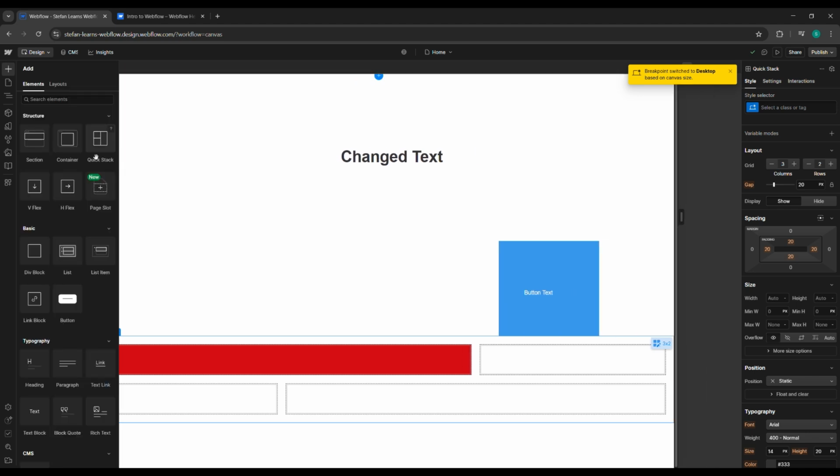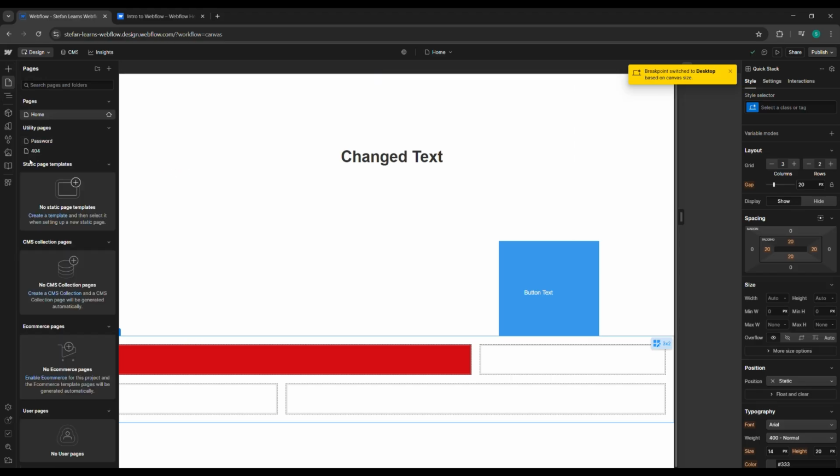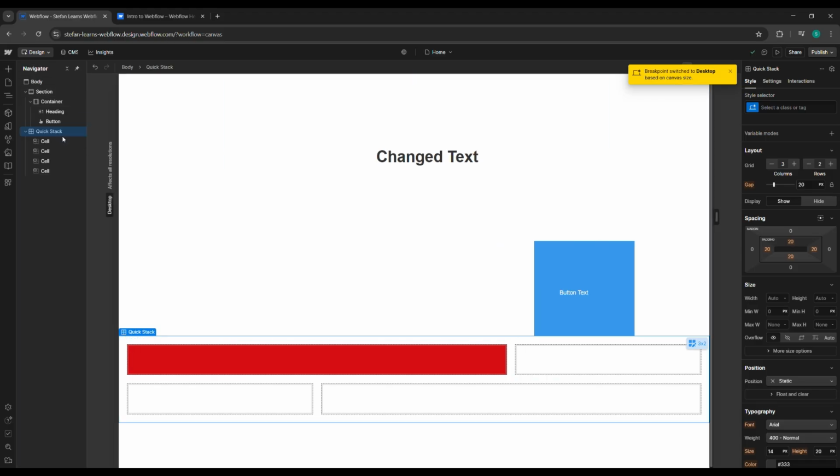A for element. And it was P for pages. Okay, let's see the structure. So when we want to change the structure, I guess we have to have the main element selected. Let's press, where is this?